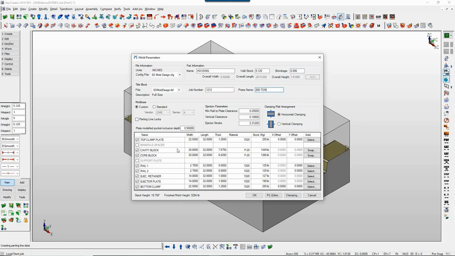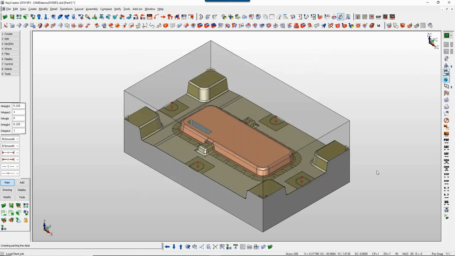Okay. As you can see already, XMD has analyzed this core cavity block that I have sitting in this file. And what it's done is said, okay, here's a good size set of clamp plates. Here's a good size set of rails. And over the 30-plus years that this product has been developed, we've built in these industry best practices based on customer feedback. And that's where a lot of these values come from. There are drop down menus if you want to change the material types. We're going to go ahead and just leave everything as what XMD is suggesting, so that you can see how that works. So we're going to go ahead and say okay.